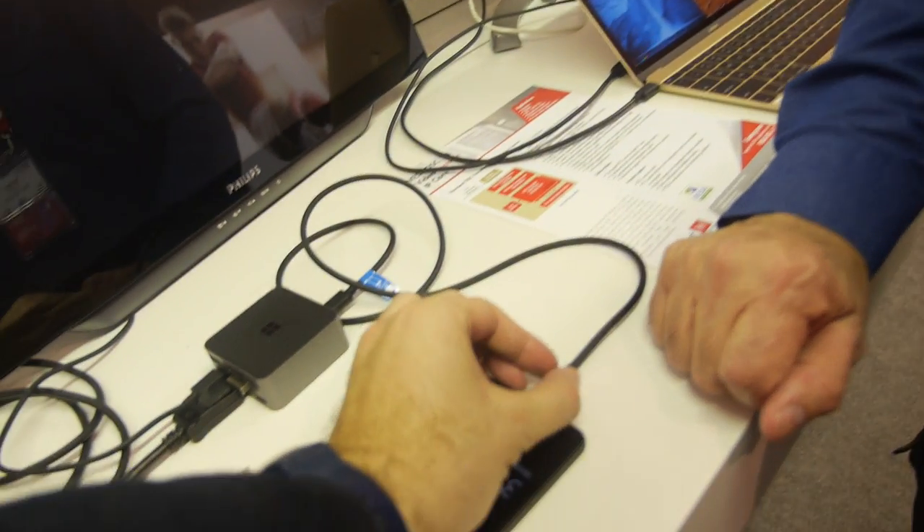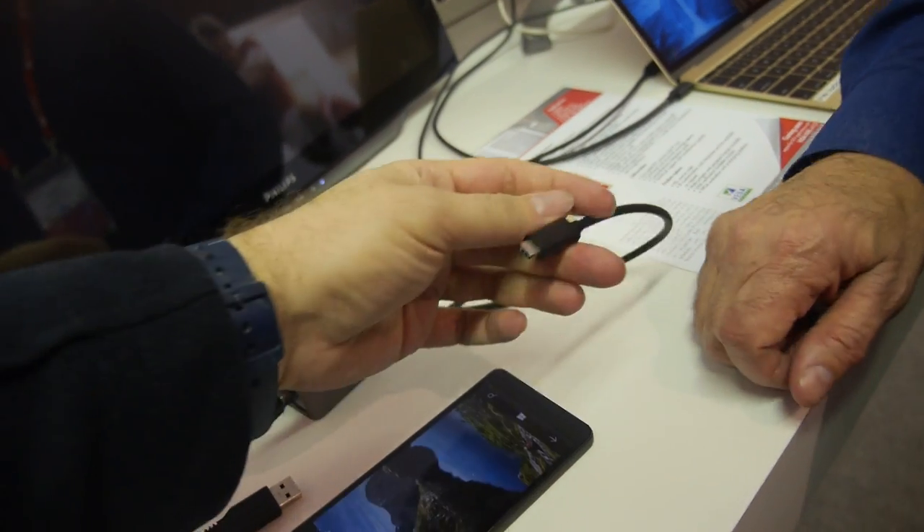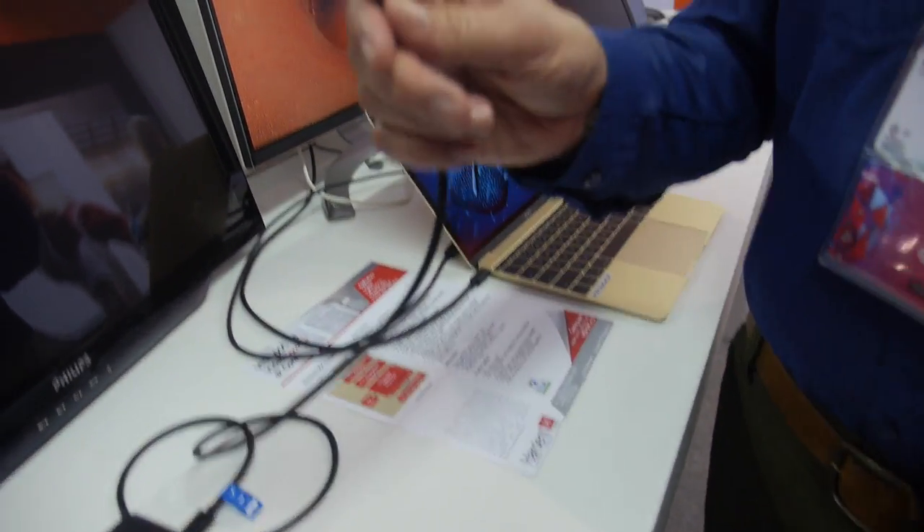You see that here with a lot of phones now having Type-C — this Microsoft phone, HP has a phone, the new LG G5 that was introduced. If you've seen the connection from the phone up to the VR 360 headset, that video is carried by DisplayPort over USB-C from the phone up to the VR.